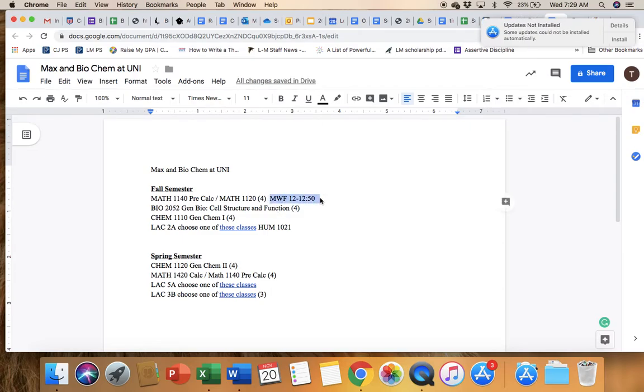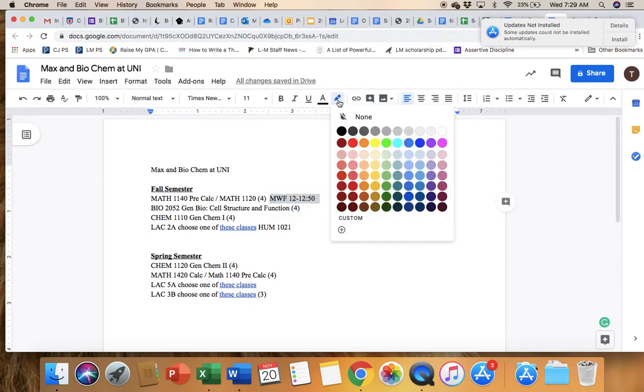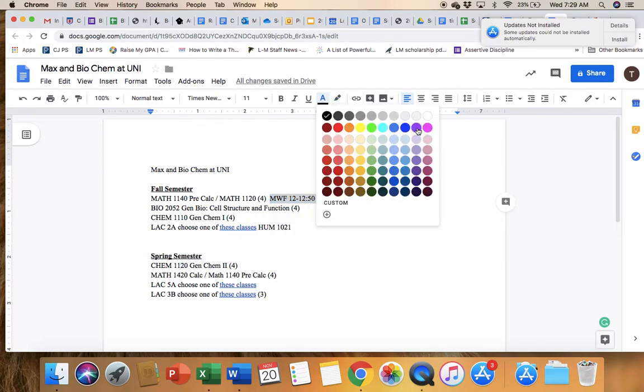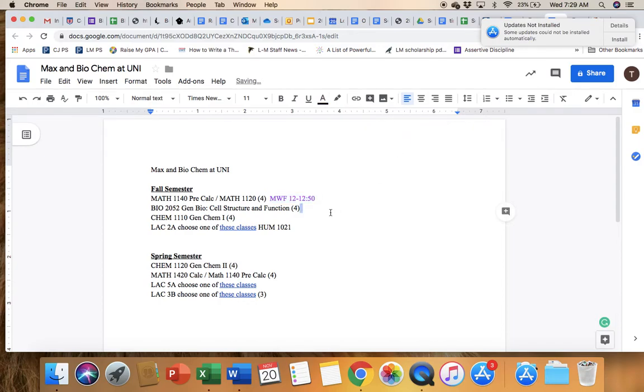And then you would do this for each one. So the big thing is you want to make sure nothing overlaps. Like if the next class that you look up is Monday, Wednesday, Friday, 12:30 to 1:30, then you would need to change either this one or that one, okay?